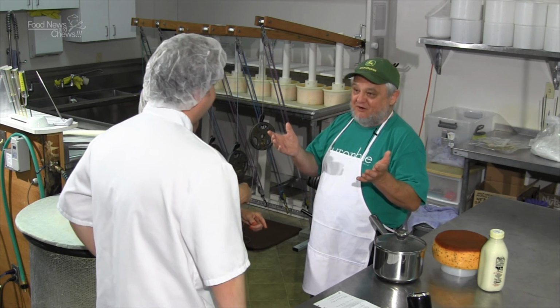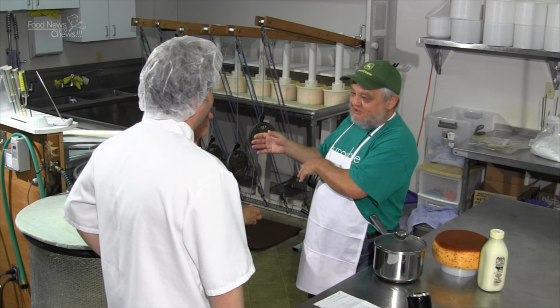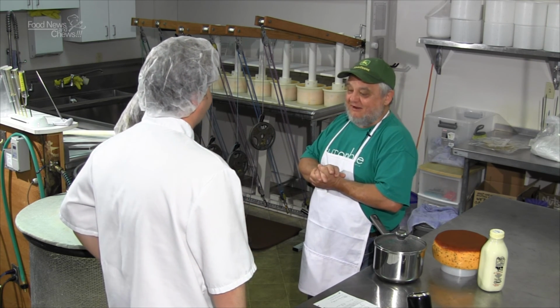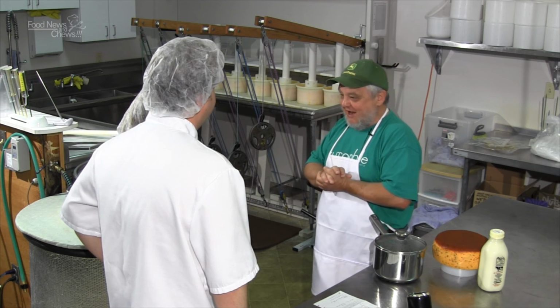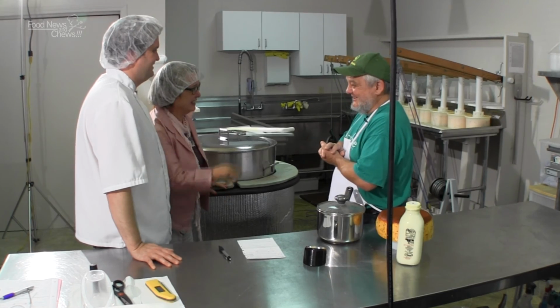You go to Wisconsin, you can visit 100 cheesemakers, but they're all out in the country. I focus on the cheese making and not raising cows. My Mennonites do a significantly better job than I could ever do with their cows. And I make better cheese than they do. I love that. Let's see what's in here.